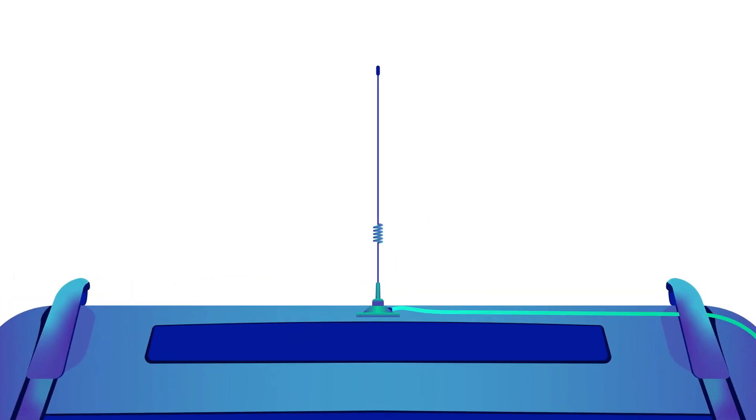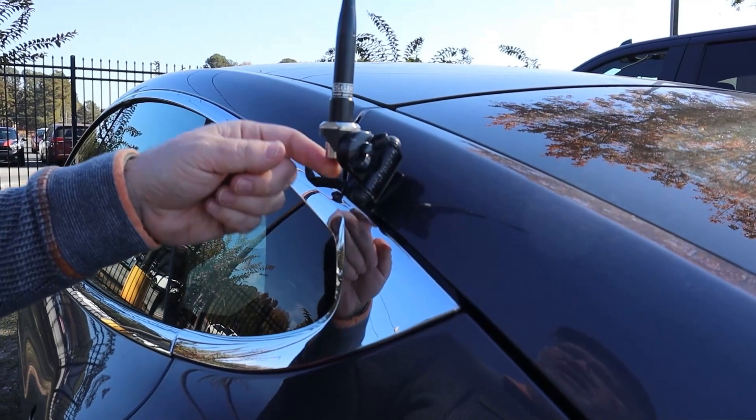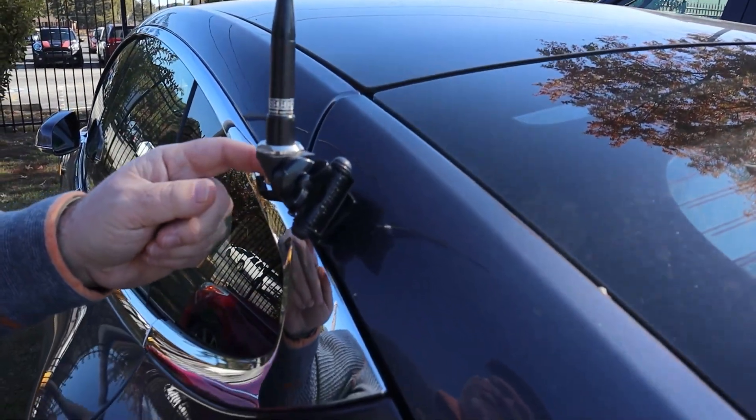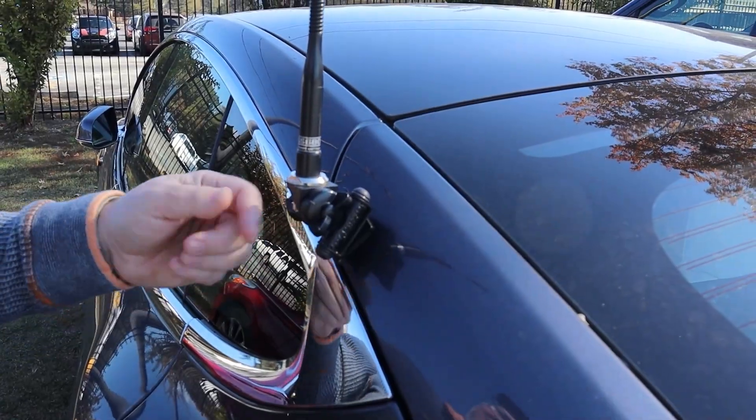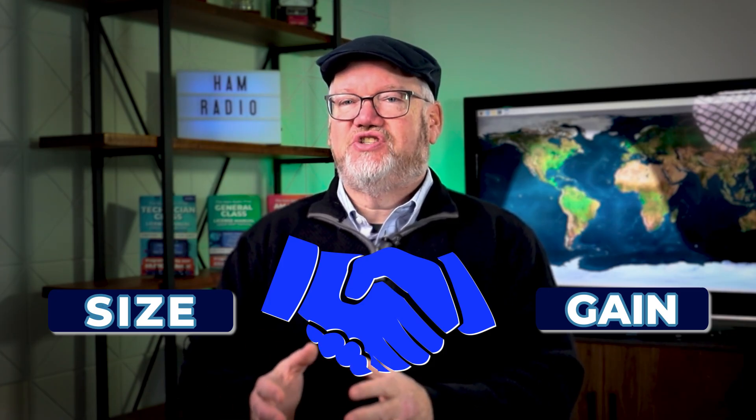Let's think about a vertical antenna mounted on your vehicle. From the looks of it, it's a vertical without the ground plane — but not exactly, because in this case your car or truck acts like the ground plane. Verticals on cars tend to be a quarter or half wavelength for 2 meters. With a larger antenna, you'll trade size for gain, which means the antenna gets directivity — in this case, the directivity would be away from the car.